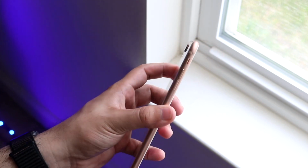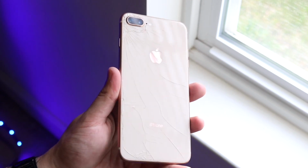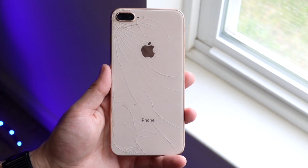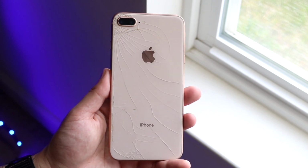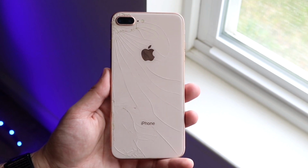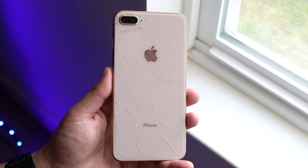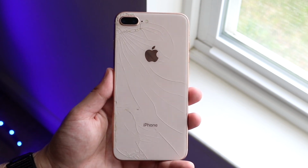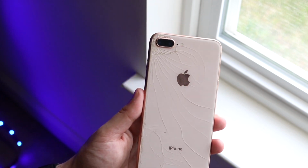As most of you know, I have been going around comparing all of the older iPhones to the latest ones that have been coming out. And what's crazy to me is how good of an iPhone the iPhone 8 Plus is. It's crazy because this is a pretty outdated design. But when I picked up the iPhone 8 Plus and compared it against the iPhone 13, even in that video, I stated that it's pretty shocking how decent of a phone the iPhone 8 Plus is. I already knew the iPhone 10 was going to be pretty good, but the 8 Plus is better than what I expected.